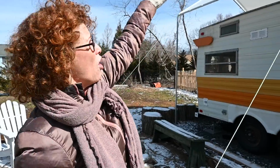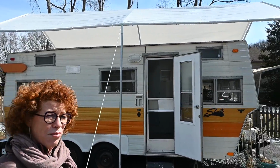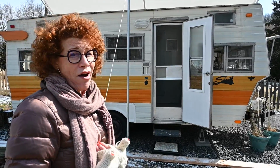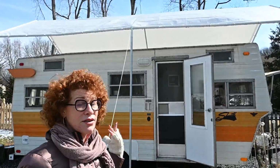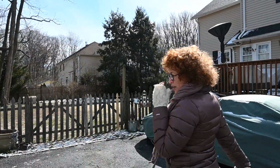We created this carport to kind of protect her over the winter. A lot of people will cover their RVs completely if they don't have a garage to put them in, but I wanted to use it all winter long as my office. So this meant that we had coverage and it was protected, but I could still go in and out of it and still have all the light that I wanted, even in the winter time. Up here are her tanks and her tongue.